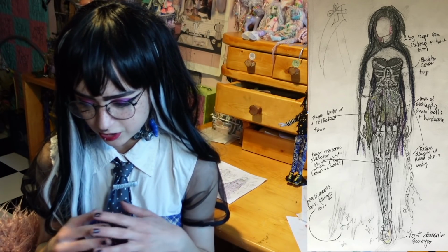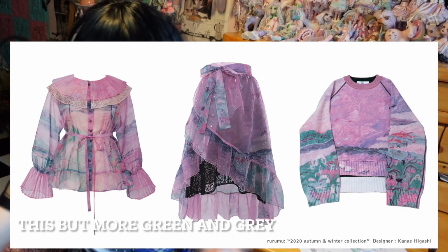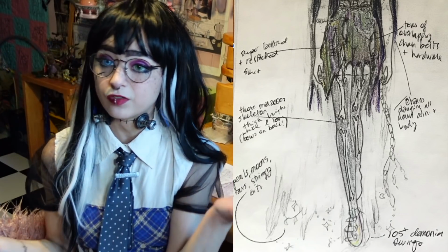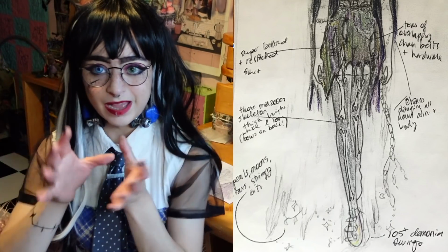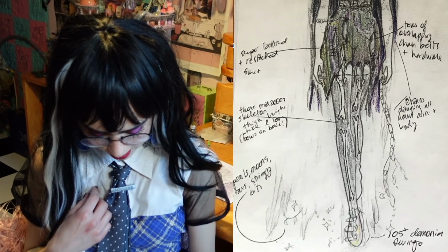And I saw these pictures recently on Tumblr that I was like, yes, that is the material I was thinking of. I didn't know it existed, but yes, that exact skirt. I'll put a picture of it here. And I'd want her to have tons of overlapping belts and chains and hardware and O-rings and spikes, just really heavy chains all over the top of the skirt.